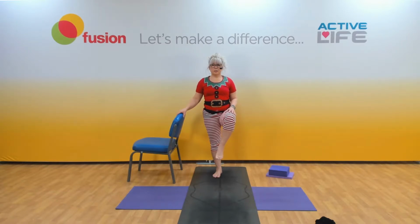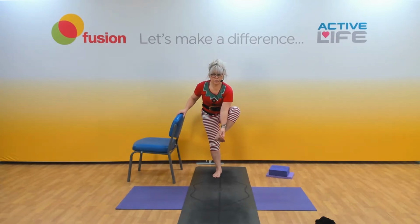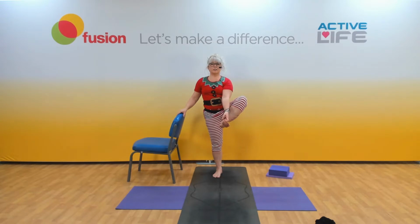Good, good. Now, what we prefer is an upright back, because that's the anchor point. Okay, so that's your stability, and a bent knee. Okay, if you can do a straight leg and a straight back, fantastic, but I'll show you the stages. So I'm going to bend down to pick up my toe, because you might have to do the same. And then I want you to lift so the back is straight and you've lifted that knee higher.